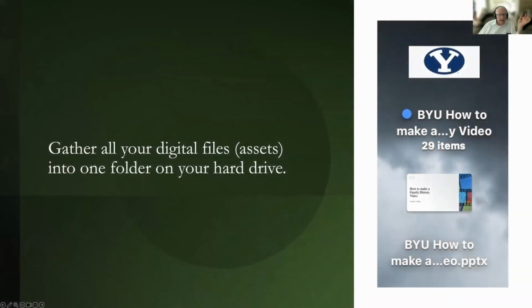So once you've gathered all your digital files, and by the way, they're generally referred to as assets, make sure you put them all in one place on your hard drive. In other words, they need to be in one folder. All of the video elements that you're going to use ultimately have to be in that folder.